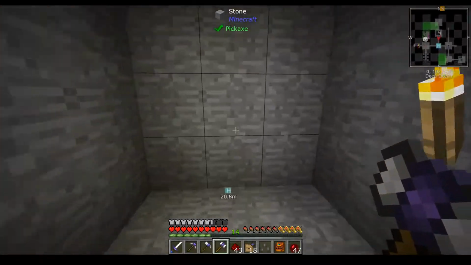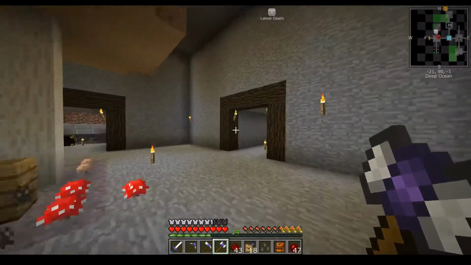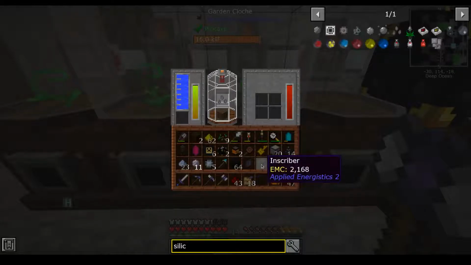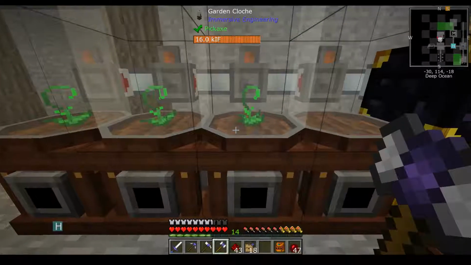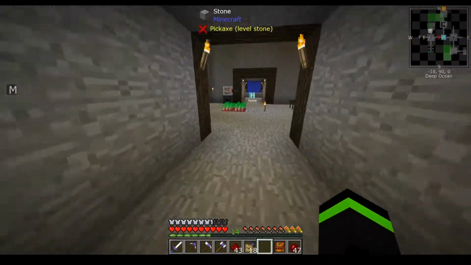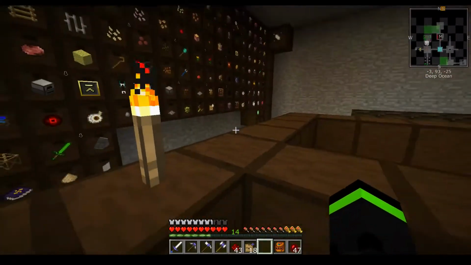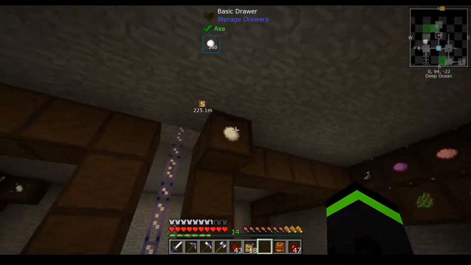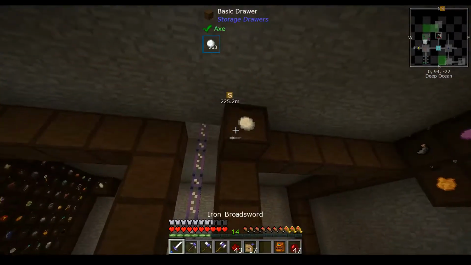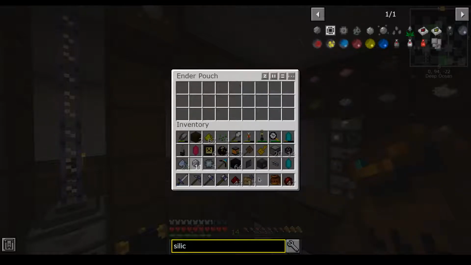So, helpfully, we've already got a setup to have these going. We can chuck this in the next available thing here, let it go to town, and then when we start getting silicon essence, we'll give it a home. So it should appear right there. That would be snow, I think, which we have a compacting drawer for, because I think there's a snowball chicken in there. Alright, so we can chuck this in here.